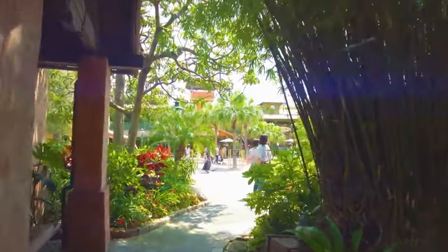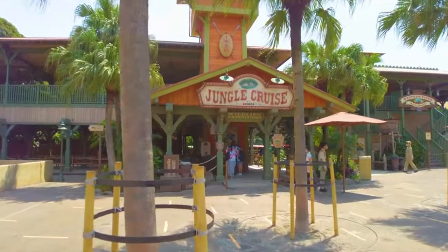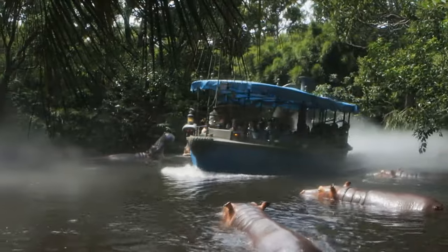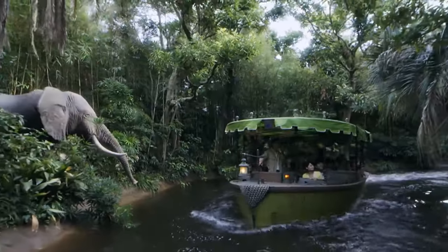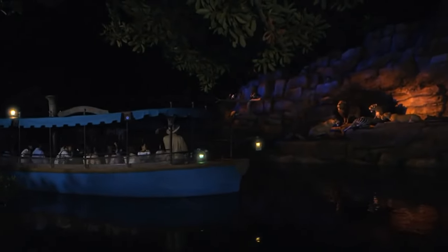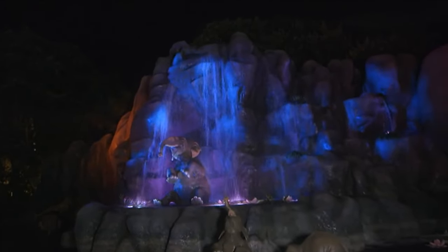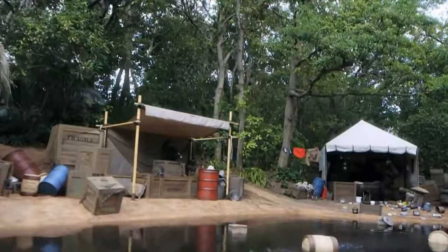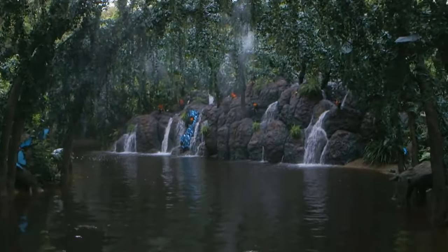As you leave the Orleans section, you will enter a more jungle-themed Adventureland, starting with the classic boat ride, Jungle Cruise, Wildlife Expeditions. Join aboard this cruise as you meander down the river while being surrounded by some amazing animal audio animatronics. The indoor temple section features amazing projections, and at night, the Jungle Cruise takes it up a notch with amazing lighting and sound effects throughout. As with all the entertainment in the park, the skippers will only speak Japanese, so you may miss the classic corny jokes, but it is still a great ride nonetheless.